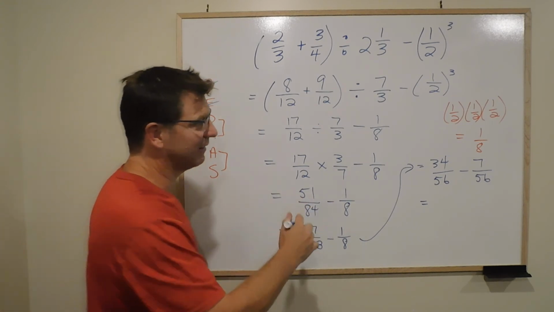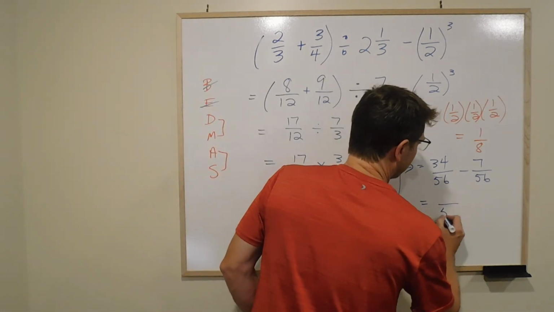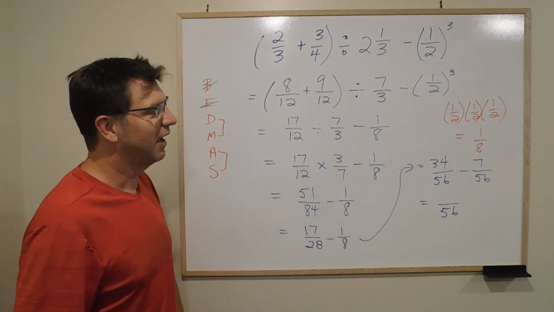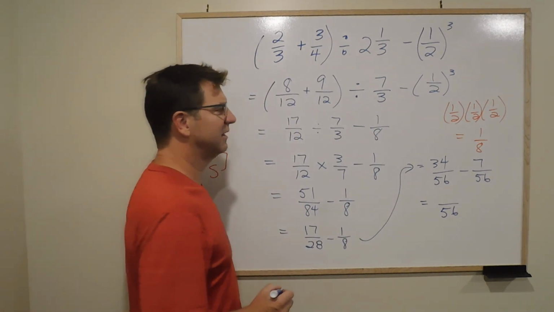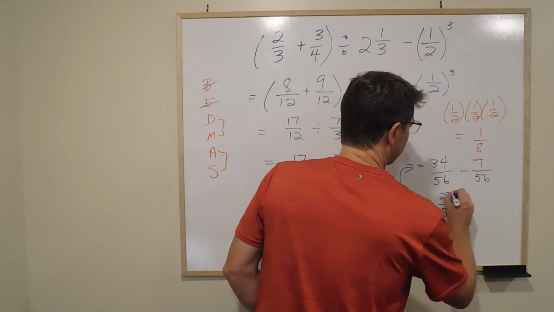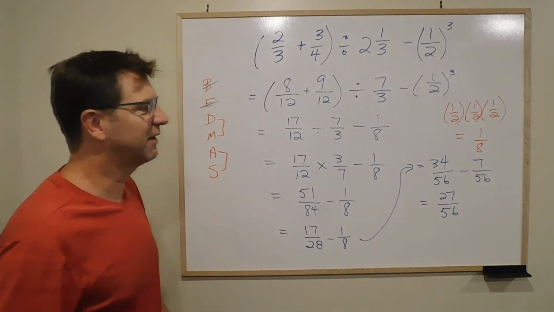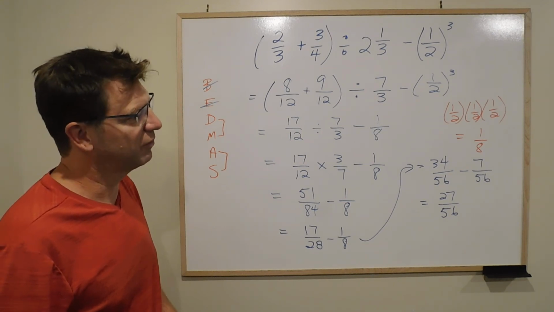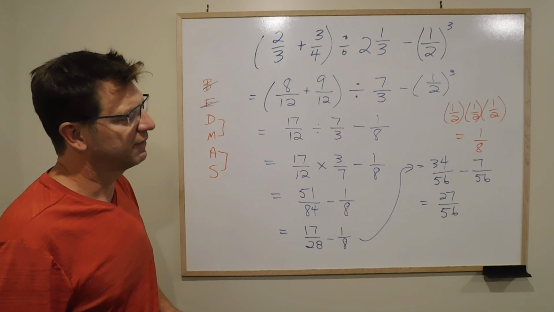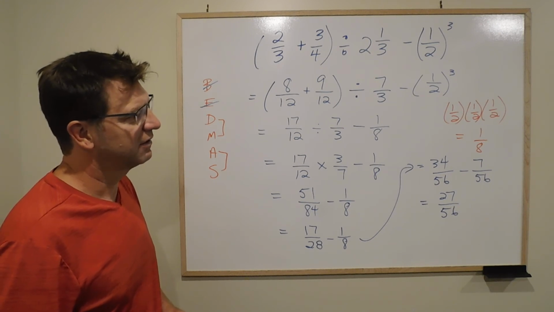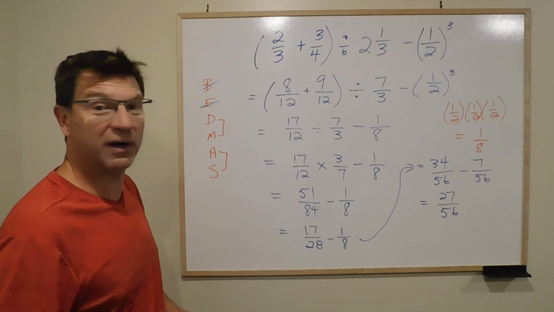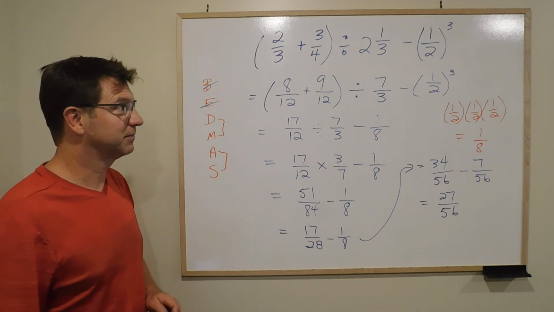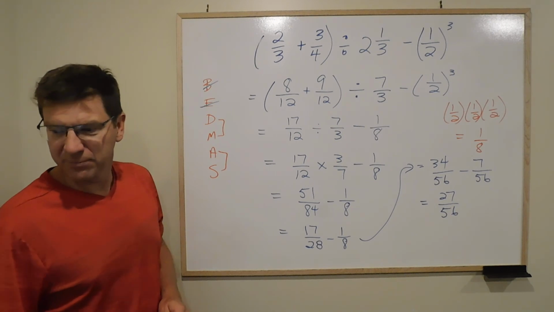Remember, when you're subtracting fractions, the denominator does not change. It's only subtracting the numerator, the tops. And 34 minus 7 is 27. And it's 27 over 56. And 1, 2, no, 3, no, 4, no, 5, 6, 7, 8, 9. No, I can't find a number. So that would be your answer in lowest terms. Okay? And we'll do the other one on this page in a separate video.